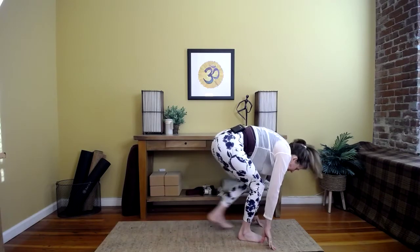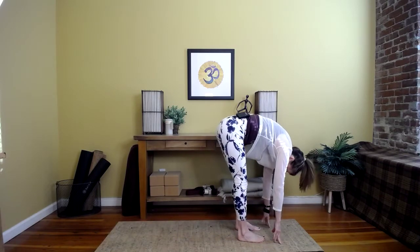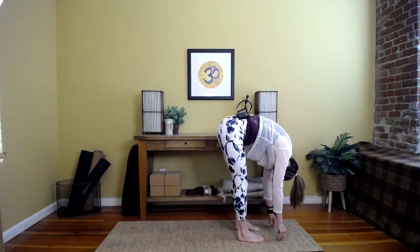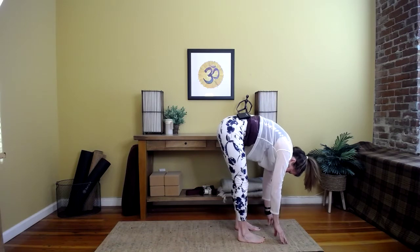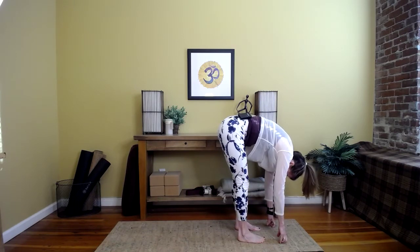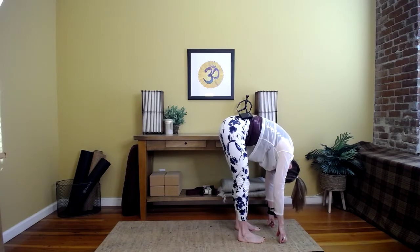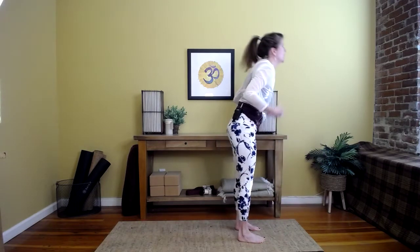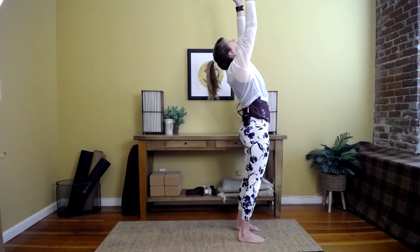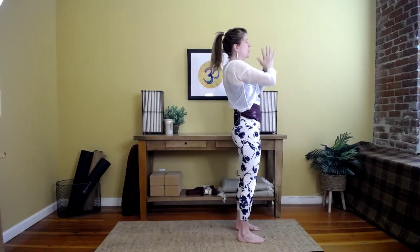Yes, good. All right, let's step forward with the left. Find a forward fold here. Where are you holding? What is your little tension tracker radar spotting? I know exactly what mine is. All right, so as we come up, legs are nice and engaged. Spine is nice and tall as we bring ourselves all the way back up. And then return to the first position.